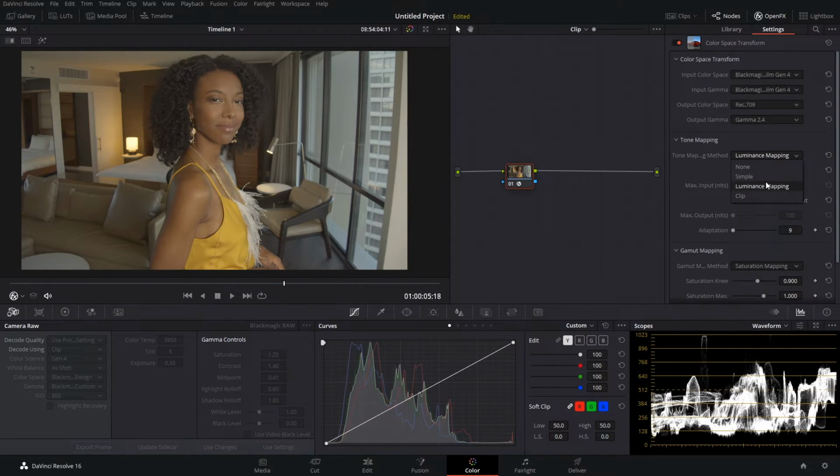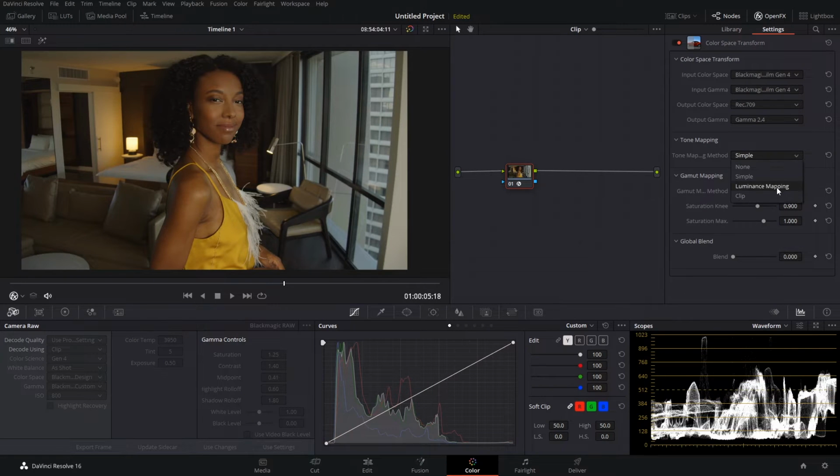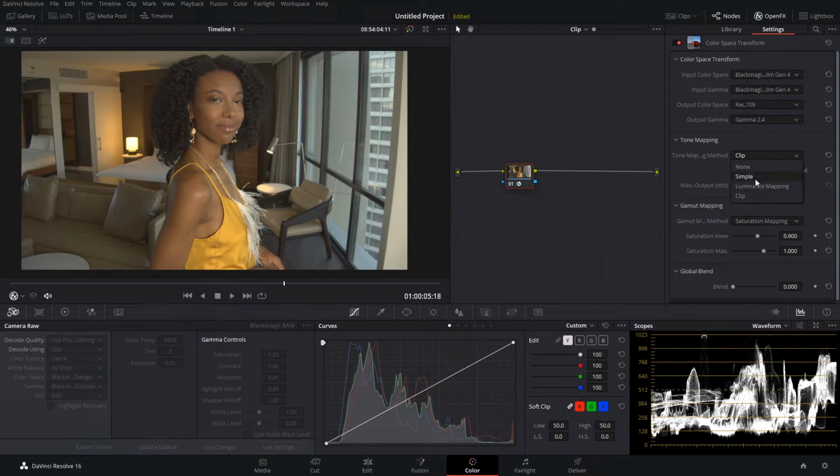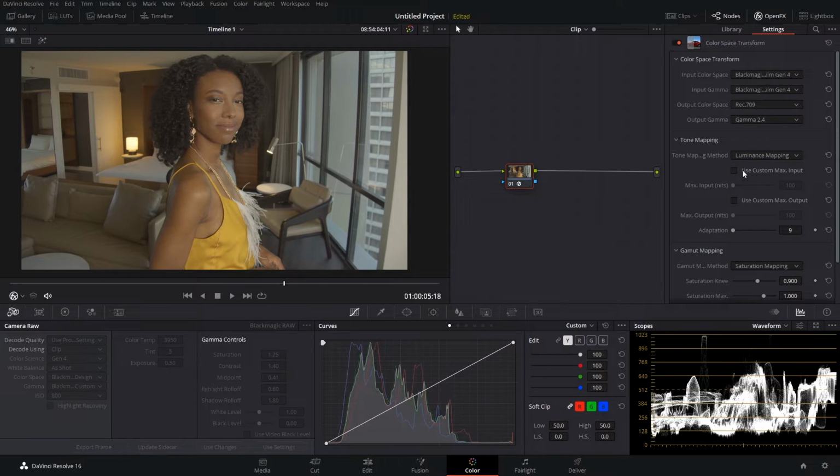And there's a couple different things we can choose: simple, clip, and all these different things. And with luminance mapping, a lot of times you can just use custom and pull these nit values where you want. So remember before when we were talking about how in a color space you've got not only the colors, but you also have how the gamma values are being mapped and mathematically transformed into these different color spaces. You can go in and correct them if they're not being mapped 100% to your liking.